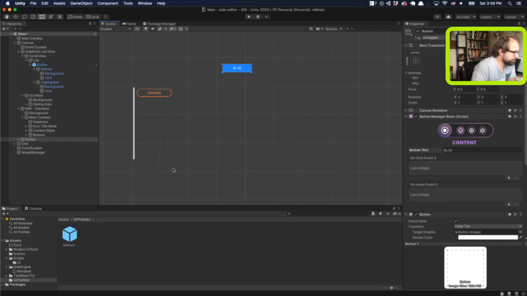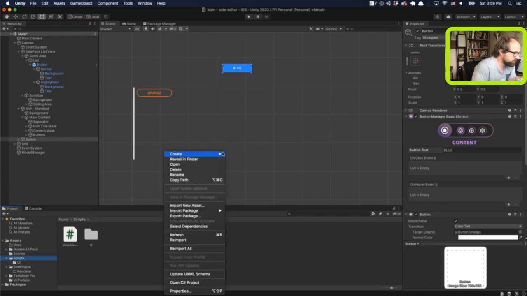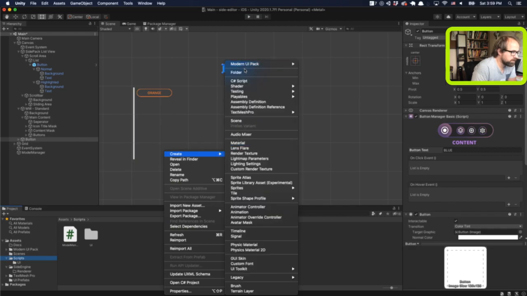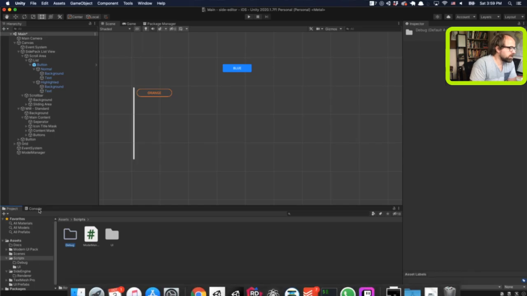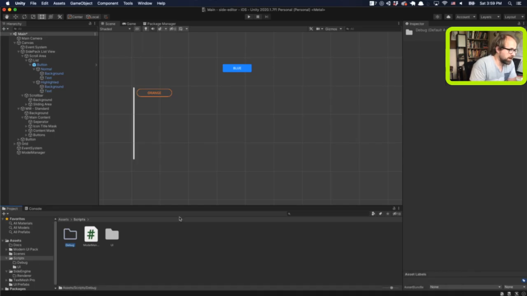So I'm going to actually create a section of my scripts, a folder called debug. So generally speaking, when you're coding, you try out a bunch of stuff. Sometimes that necessarily involves just creating something purely for the purpose of learning how to do something or testing something out.